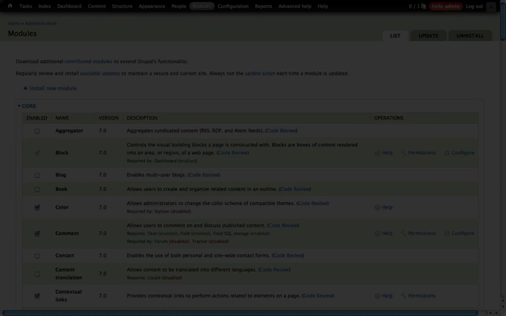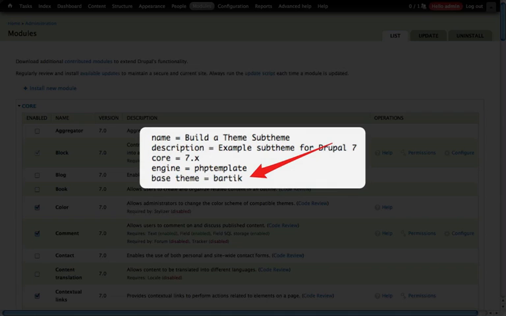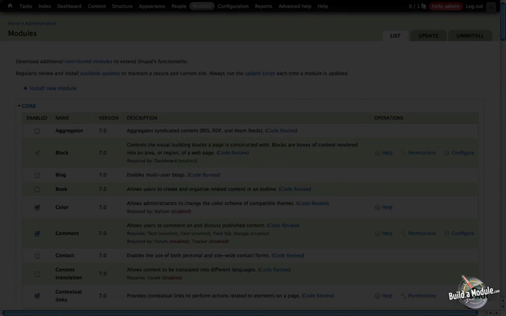It's actually very simple. The idea behind a subtheme is that you can create a theme folder and set the info file so that it inherits everything from another theme, and you can do this with any theme. What that means is that pretty much all of the assets of that original theme get pulled into the subtheme. But then you can override just specific aspects of it.